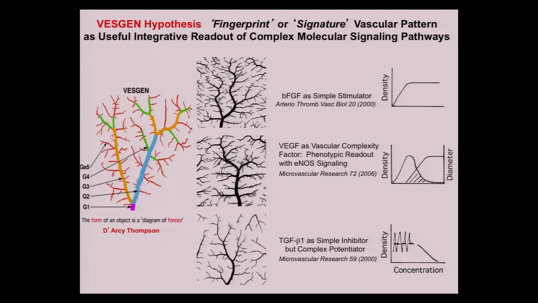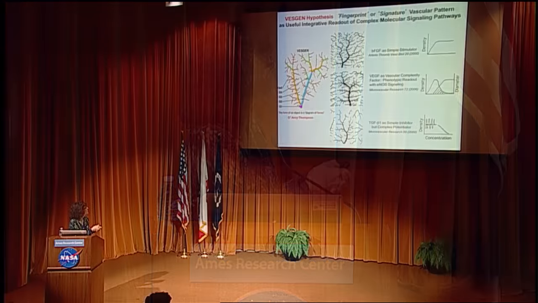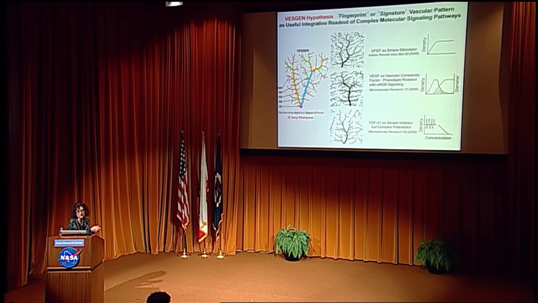The reason I think this is the key slide is because, as documented by the complex quantification in a number of publications, including these 3 publications, we were able to supply scientific evidence in support of this hypothesis. So, to summarize by these sketches of the results, FGF did indeed act, as measured by our VestGen results, as a simple, robust stimulator, and that with increasing concentration of this cytokine, the increasing density of small new vessels were observed.